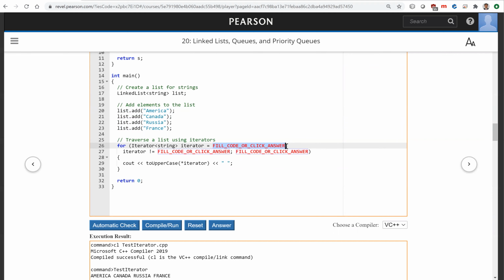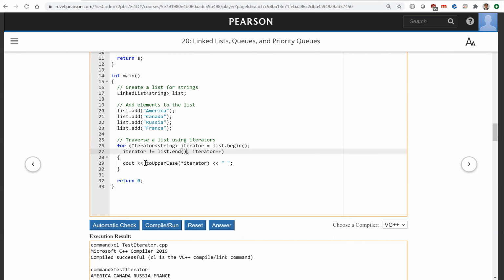So let's get the first one, list.begin, and then go iterator plus plus. And here, the test condition is iterator is not equal to list.end. If that's the case, you've passed the end.